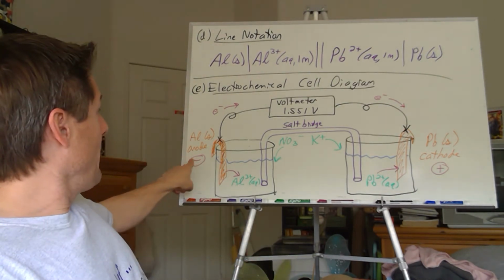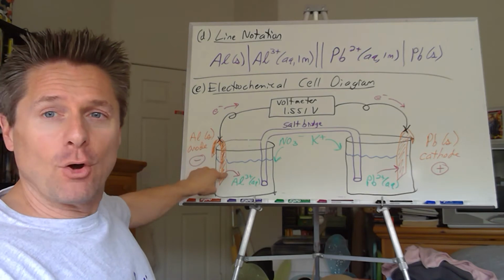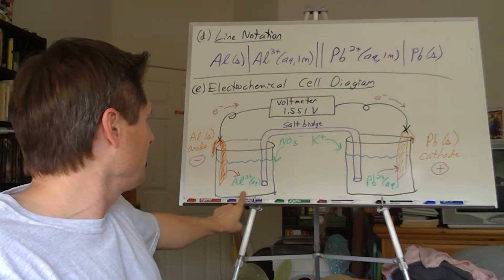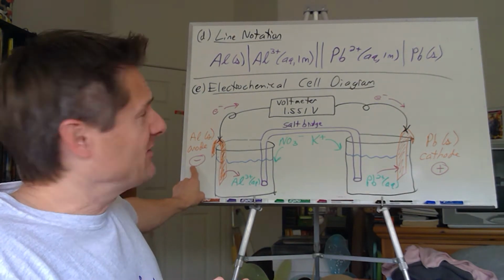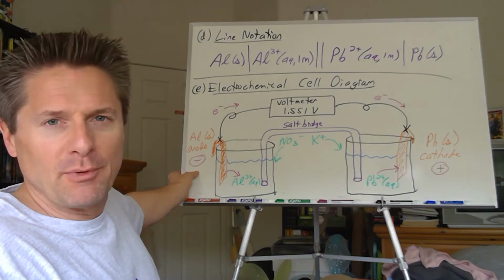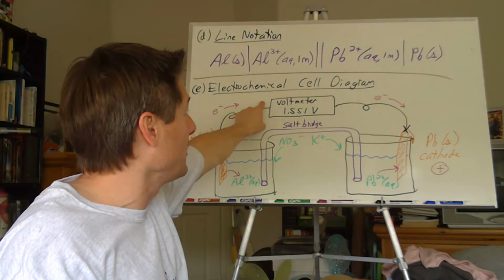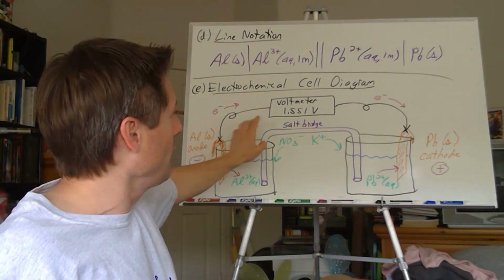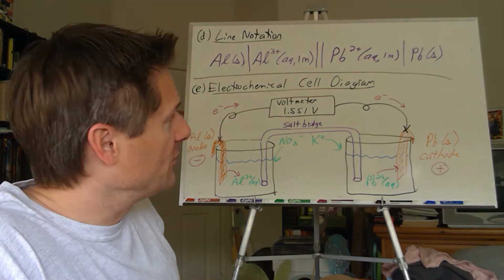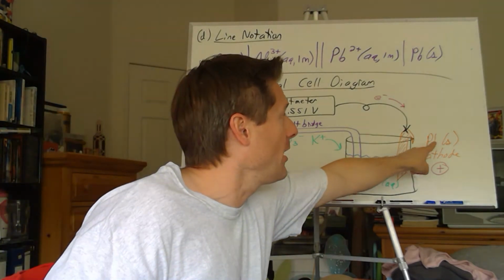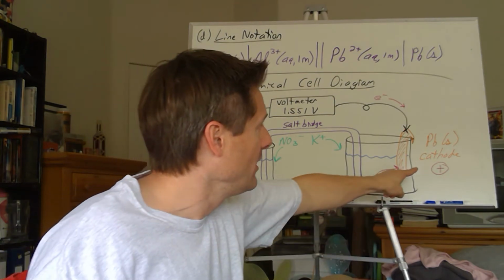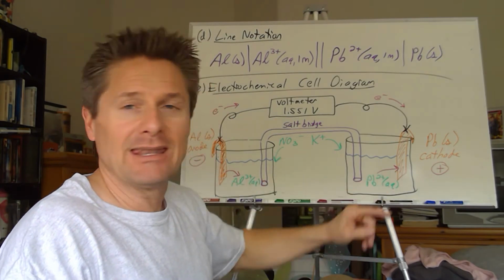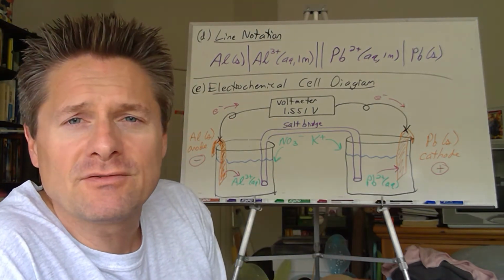All right, I got my anode over here. I got my solid aluminum bent over a beaker inside a solution of aluminum, probably like aluminum nitrate or something like that, +3. The anode is negative. That's where the electrons are being generated. So sometimes it's good to put the terminals. Sometimes you actually see that on the voltmeter. You see a little negative here, positive here. So this would be the black lead from your voltmeter. This would be the red lead to the cathode, which is positive. So over here, I've got the solid lead bent over the side of the beaker for the cathode electrode, which would be positive. Inside a lead-2 solution, probably lead-2 nitrate, lead-2 sulfate, something like that.